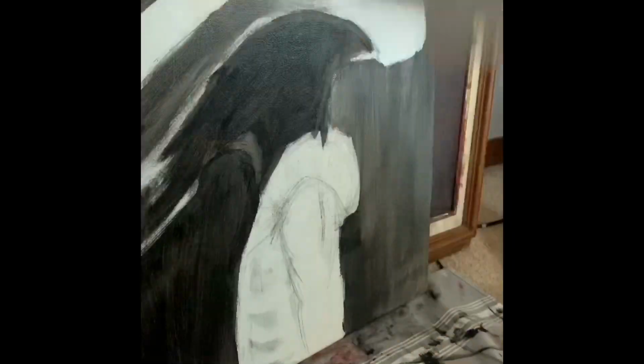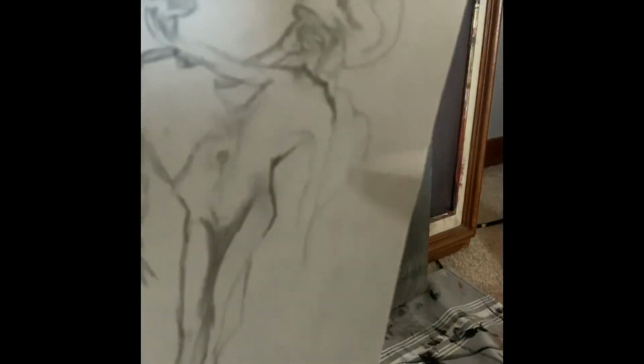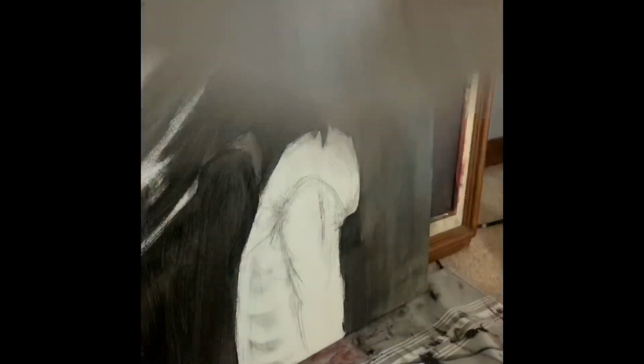This is just me drying off the paint in between layers because I'm impatient. Something else I drew. Some conjoined twins that I'll probably never paint.